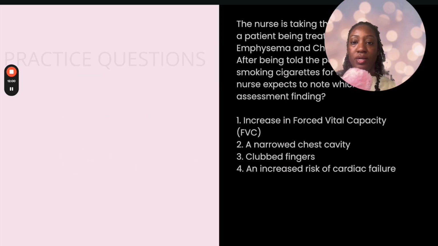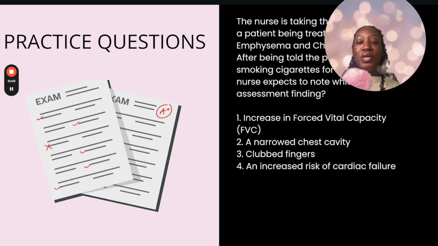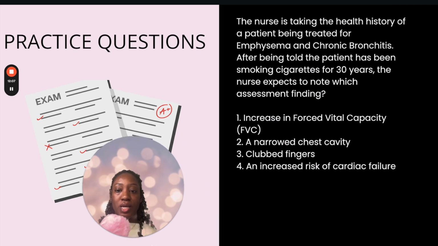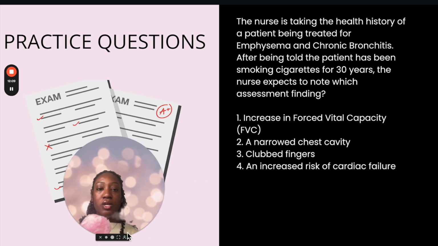So let's go on. All right, now we have the practice questions. I'm going to move my face down here, again. So we have the practice questions. The nurse is taking the health history of a patient being treated for emphysema and chronic bronchitis. After being told the patient has been smoking cigarettes for 30 years, the nurse expects to know which assessment finding.